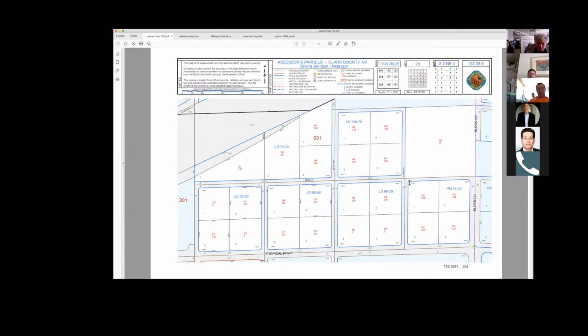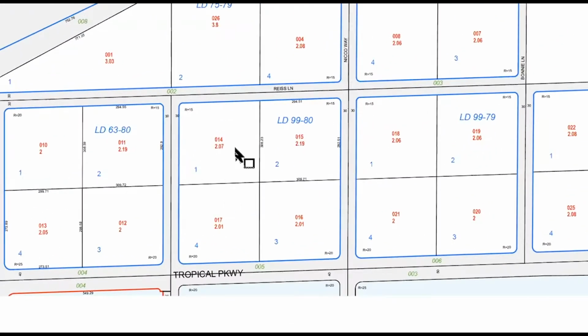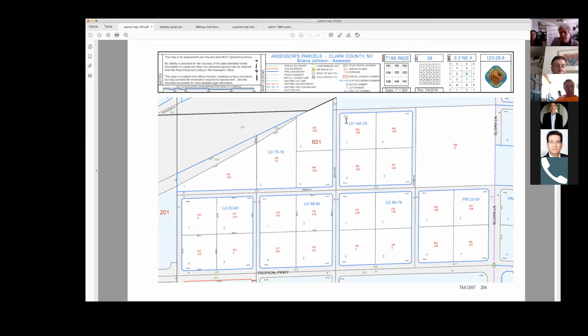So the first, this is a real parcel map. This is in Las Vegas. This is a freeway on-ramp. And if we look here, you can see exactly, this is 2.07 acres, 2.19. These were 10-acre lots, but because of all these streets here, what if we could get this property and this property and this one and this one and this one and this one and put these all together and make one giant industrial park and be able to do those 4 or 5 things I mentioned.